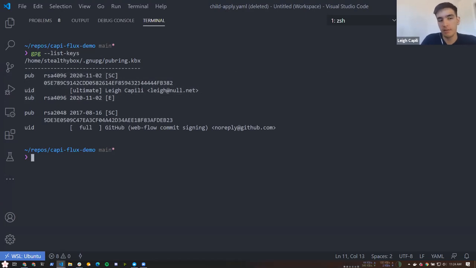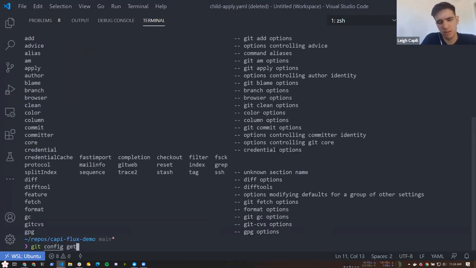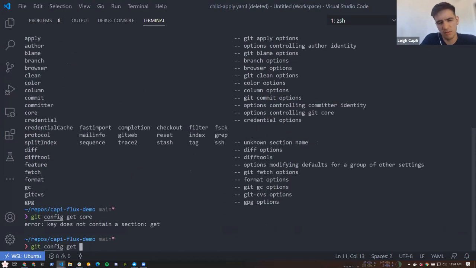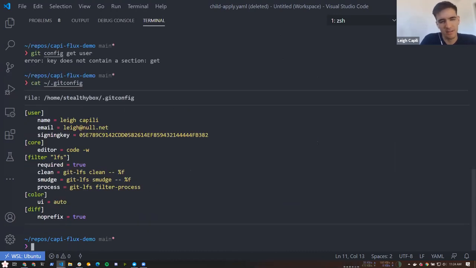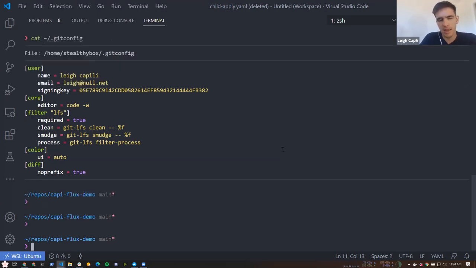The reason that we would want to sign things is that you can actually set your git config author to anything. What's the best way to print? I don't know. Git config, I think. User. I can never remember how to use that command, right? But you can set these things to anything. So here you see I've listed a signing key, and this gives me the ability to say, hey, when I do this, I actually want this email to match the email inside of this signing key. And I can affirm that who I am is really who I say I am.